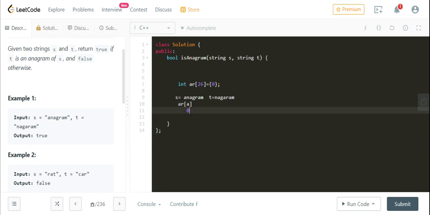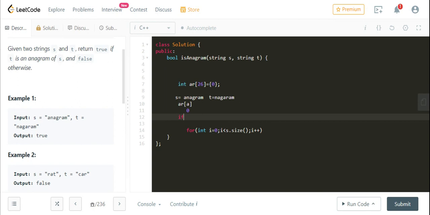So I'll just write the code of how this is actually working, and I'll run that once again. So I will do something like int i is equal to 0, i less than... So both the string sizes should be equal, obviously. No matter which string I iterate, it will be valid if both of their lengths are the same.